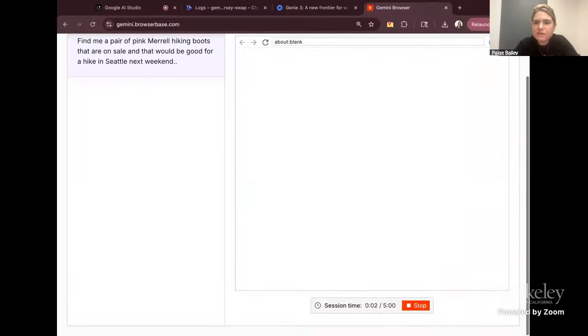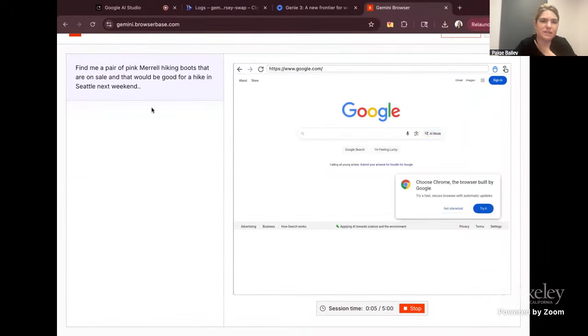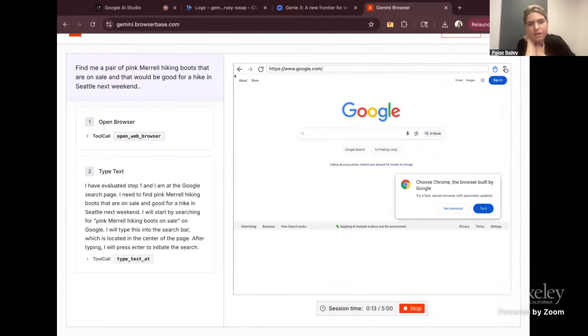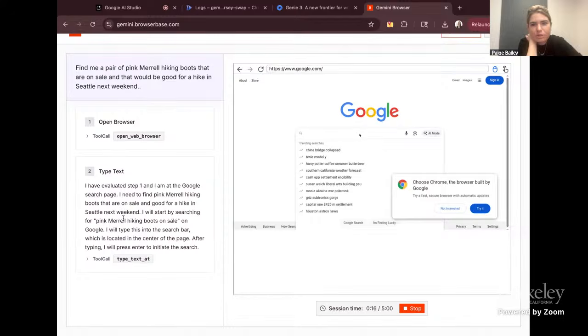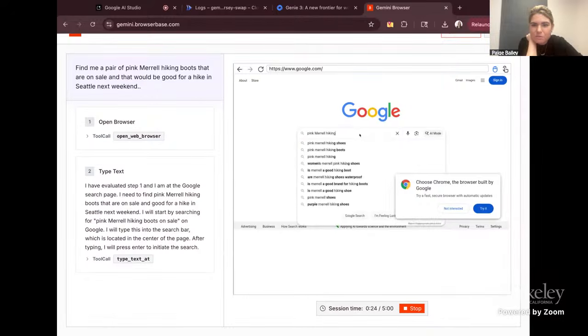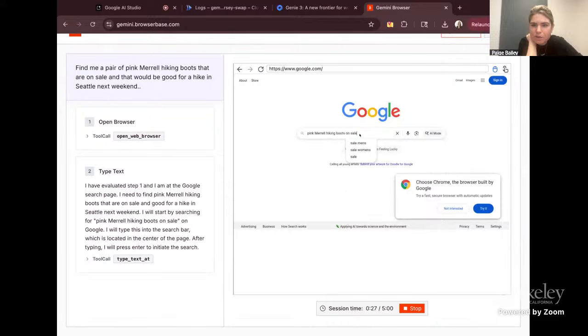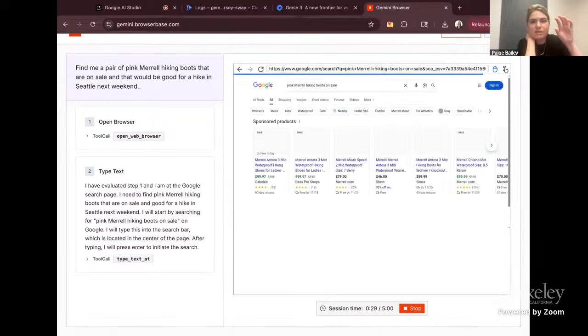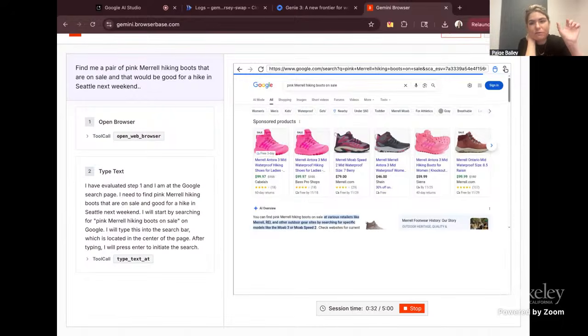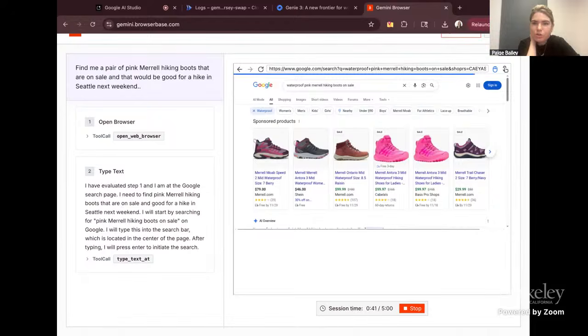What happens behind the scenes is that kind of step by step, this task is broken down. Gemini figures out what it needs to do in order to accomplish the task. So opening the web browser, figuring out what to search for. So it looks like it's making a tool call, and is typing in some sort of information. And what's happening behind the scenes is that it's taking a screenshot. It's defining bounding boxes for where the agent should be clicking. It's figuring out which things might make sense.